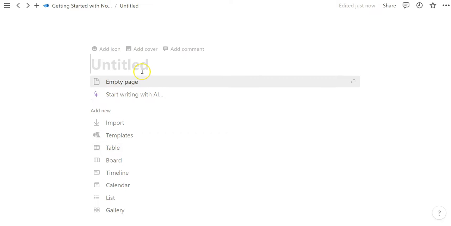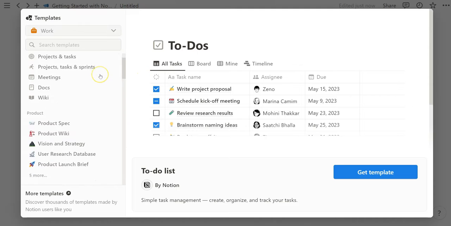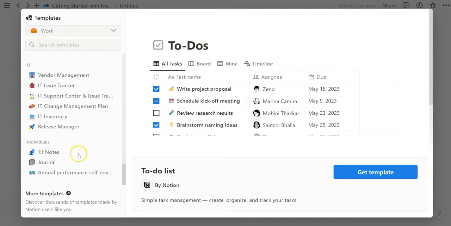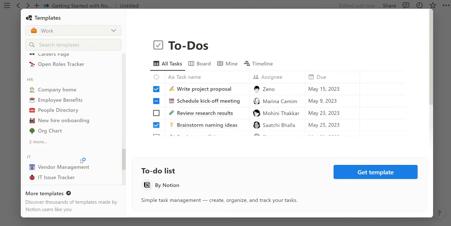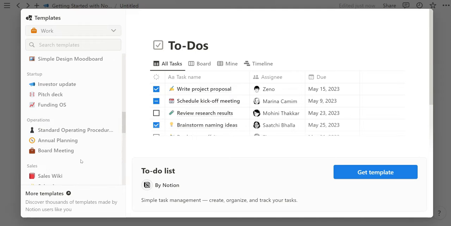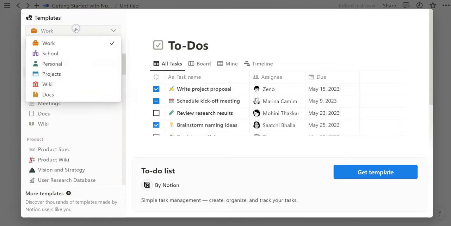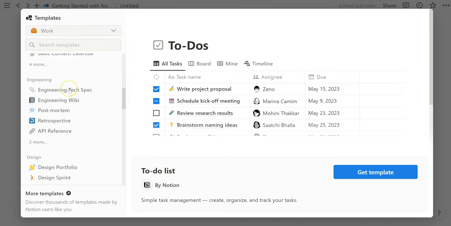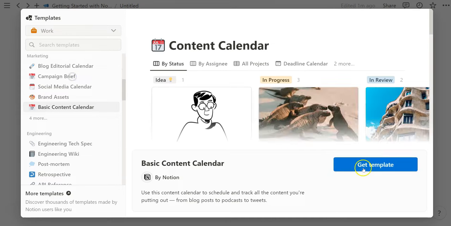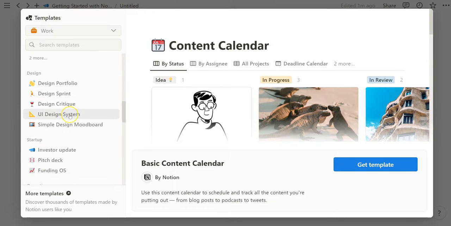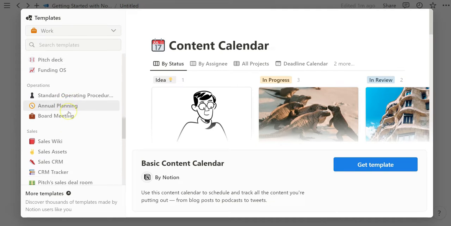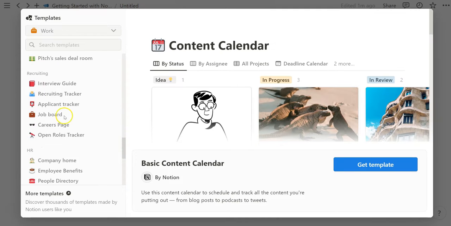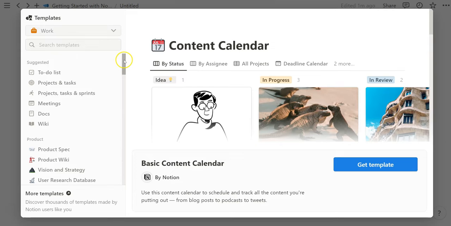Back to templates. When you create a new page, you can also hover to templates. When you click on that, you get this big window with all these different things. There's a big scroll wheel with all of these industry-specific, niche-specific, professional-specific templates. In this case, because we're in the work view, we're seeing all of these product, marketing, engineering, design templates, with a "get template for free" button. You can start exploring right away instead of having to create something from scratch. When you're thinking about databases, every one of these things is basically founded on a series of databases that are connected and grouped, sorted, and filtered by different views.